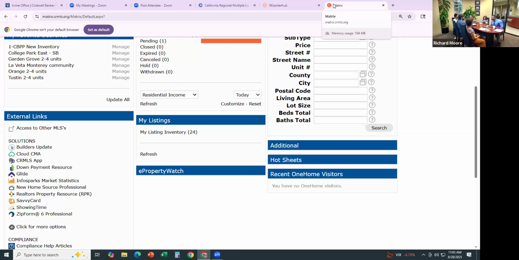Whenever I've reached out to expired listings, because I used to market to 2 to 4 units, I would send out letters to investors, the owners of the properties, and just let them know, hey, I noticed your property didn't sell. I didn't say, I noticed in the MLS, because that's not where I got the data from, by the way.